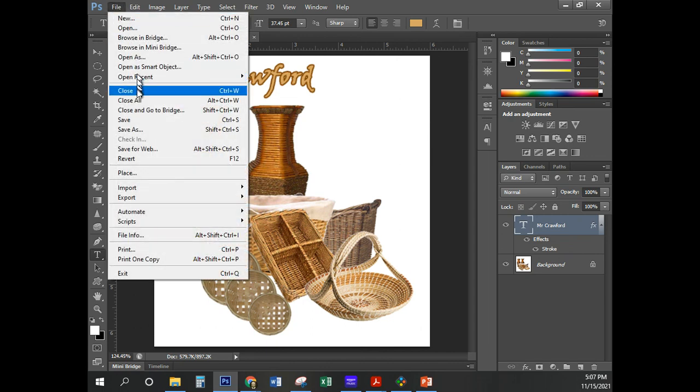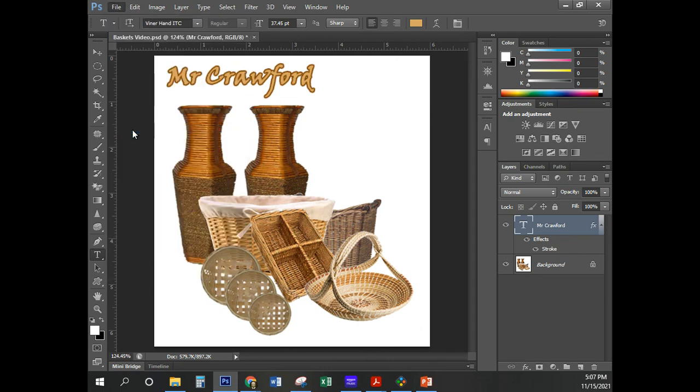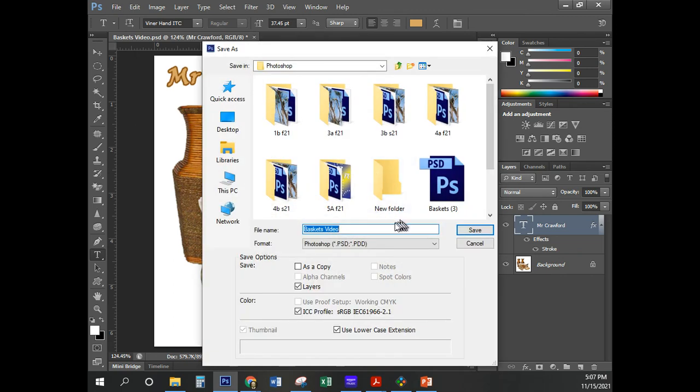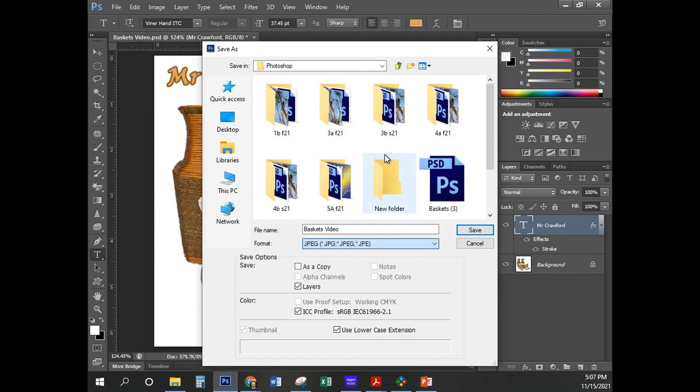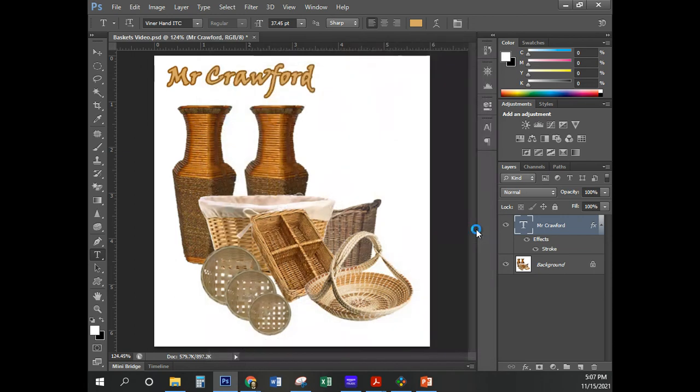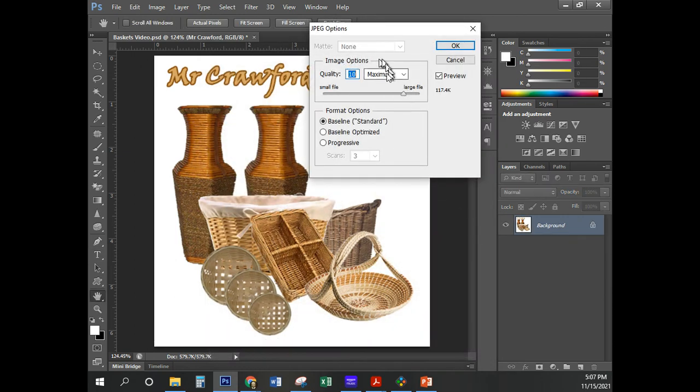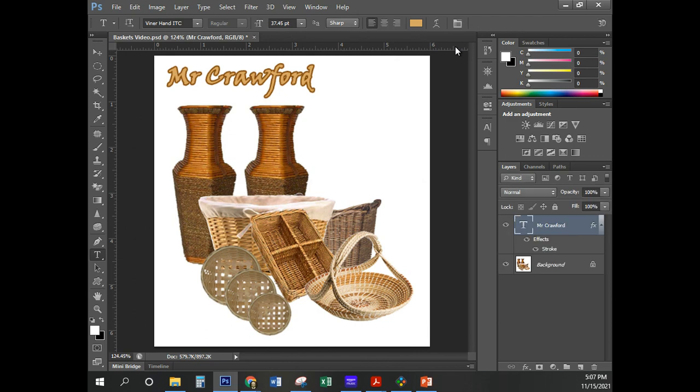File. This time we're going to save as. Now, what are we going to do different this time? We're going to save it as a JPEG. Photoshop. Come down here. We're going to pick that top JPEG option. Click. Save. Leave it like this. We talked about that in class. Okay. And it's done. At this point, you're ready to turn this in.